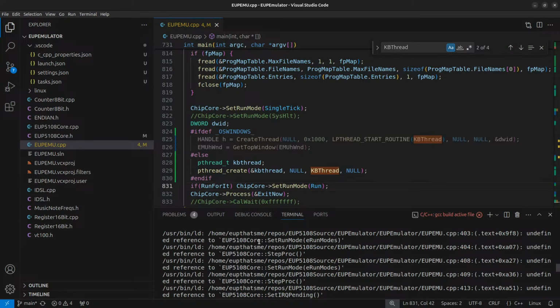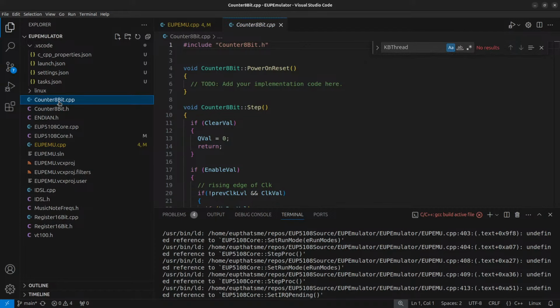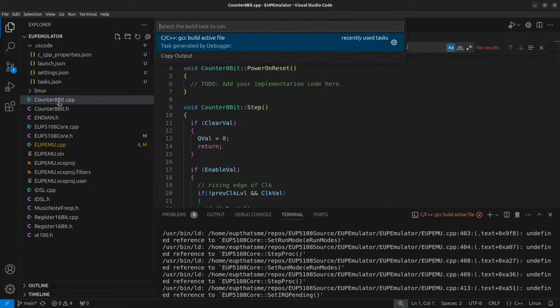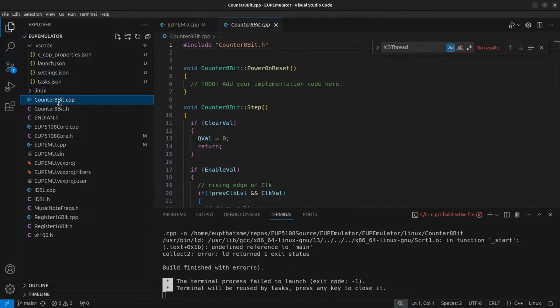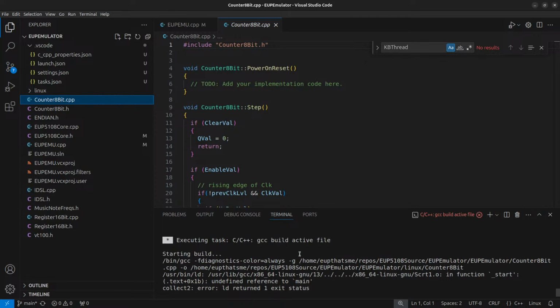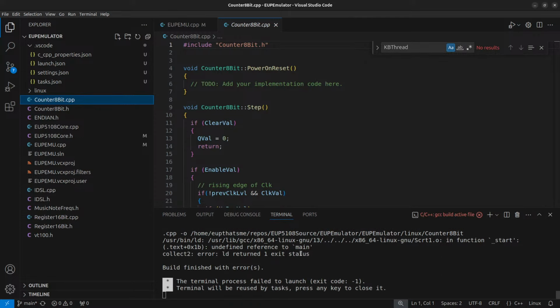So we're basically going to have to continue doing this on our other CPP files. Like, let's see if counter 8-bit just compiles. Come on, compile for me. It compiled, but it didn't have a reference to main, so it's not a complete program.